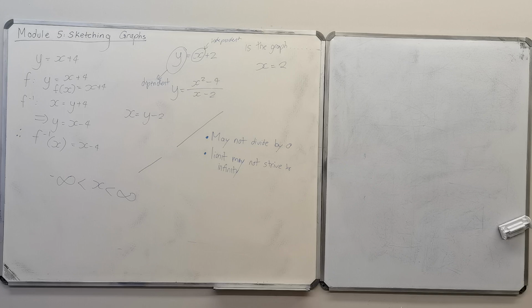Symmetry means that one part of the graph with respect to an axis or a line forms a mirror image with another part of a graph. If you look at the next page, you can see that it's symmetrical about your y-axis. So everything on the left hand side of the y-axis would be a mirror image on your right hand side of the axis. Can you see that?